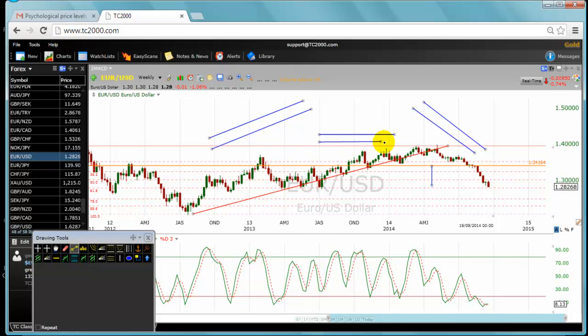Suppose the price was in a horizontal channel going up and down between two key levels. If the price breaks above this channel, professionals will measure the width of this channel. As soon as the price breaks above this horizontal channel, they will project the size of this channel to the upper side. So this is the measurement. This is what we call a market projection. This is what we call market geometry, the projection of channels.